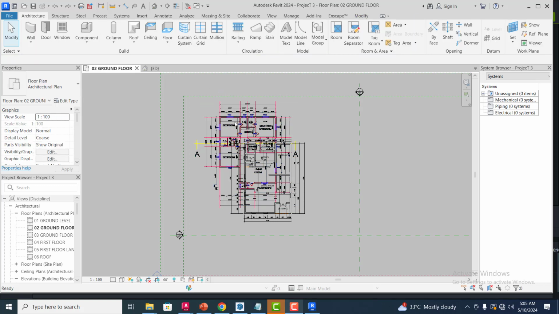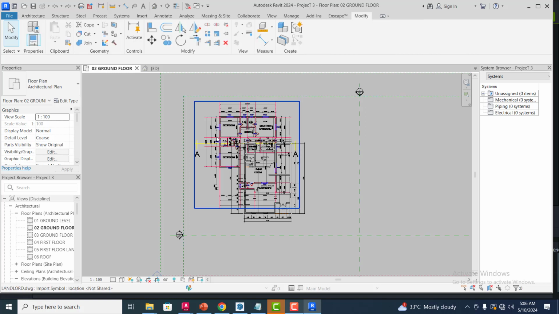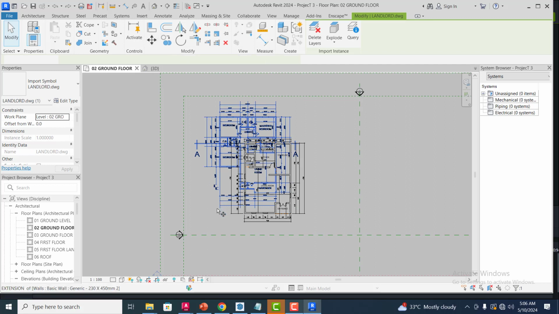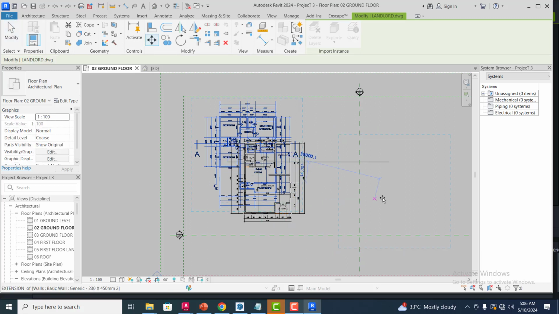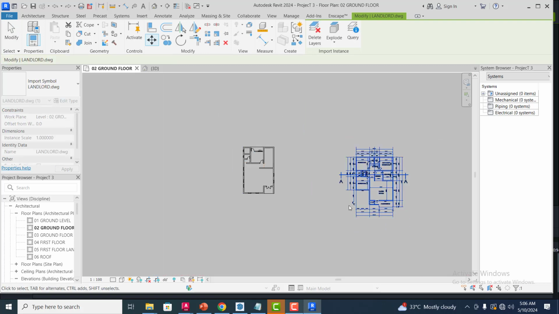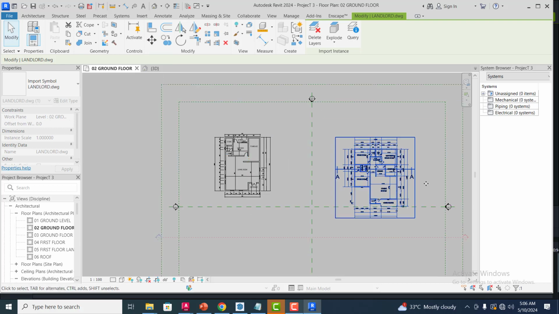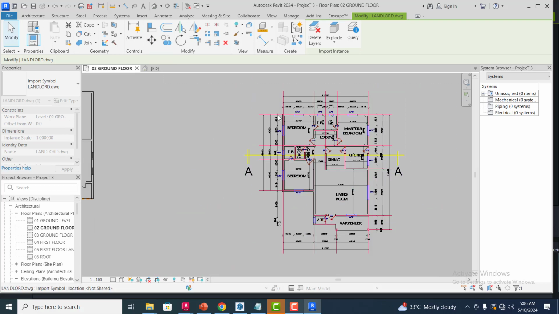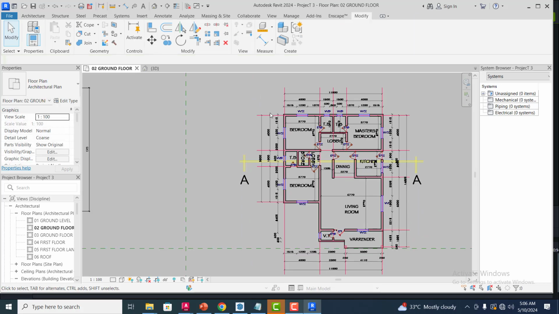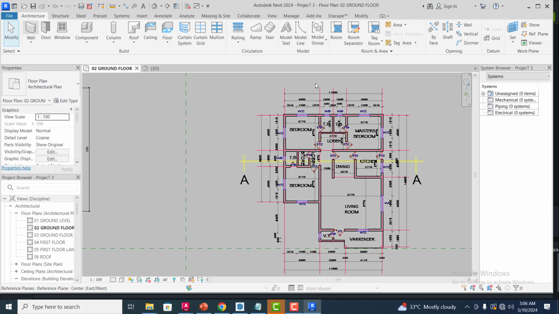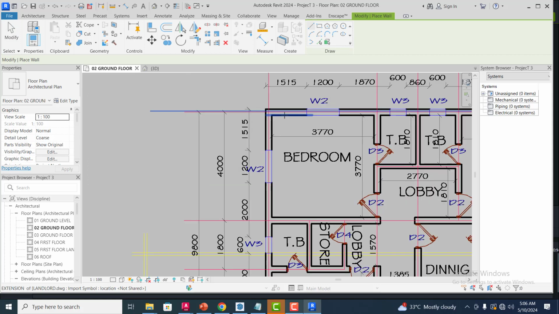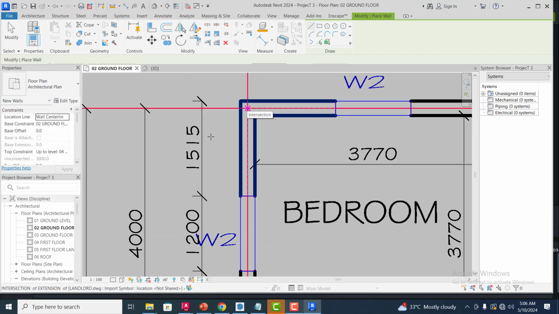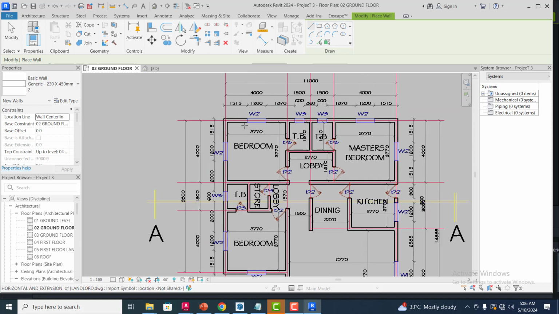So like I said, I can move this file from here by simply using the move tool. Once I highlight this, I can simply move from any point and I will drop it here. Now you can see I have moved this away from this, so I can simply do all my sketch here. So I can simply sketch this here.